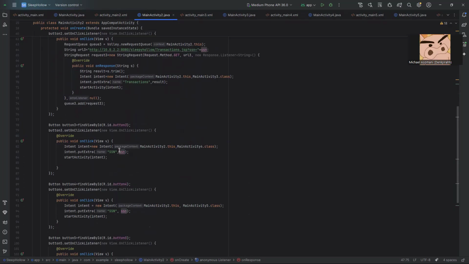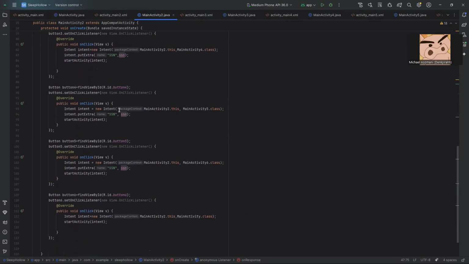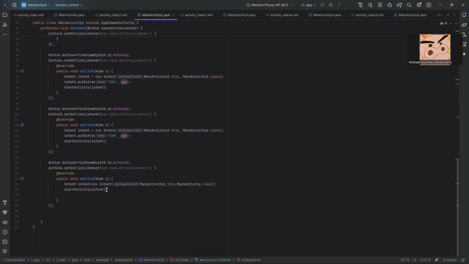We need the SSN for that, so we put that as the extra intent. This one is for the awards, to show the awards from the employee. We also need the SSN for that, so we put that there. This one is for the transferring. We also need the SSN for that. And this is the exit button, which goes back to the first main activity.